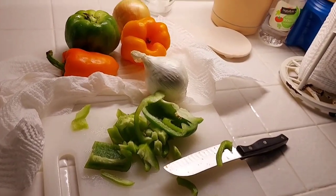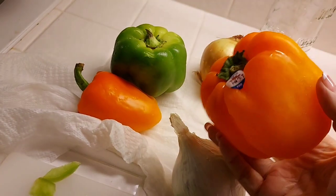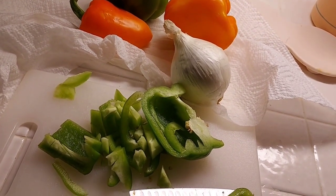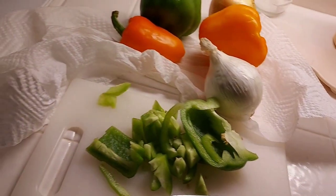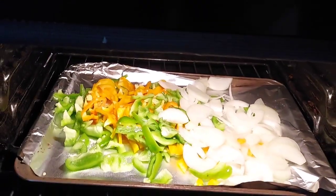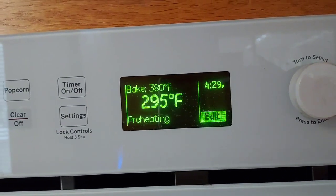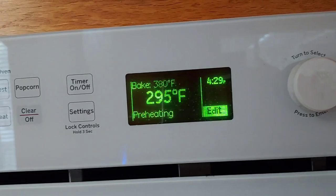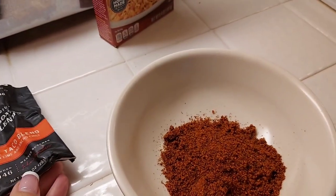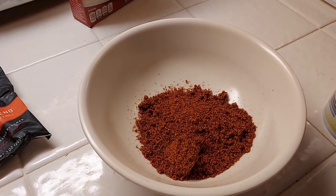For dinner tonight, I'm going to make fajitas. I've got some bell peppers that have been in the refrigerator and they're getting kind of shrivel-y. So I'm going to dice them and slice them up along with some onions and put them in the oven. And we're going to have fajitas tonight, and we're also going to have Spanish rice and some refried beans. So I'm going to put these in the oven at about 380 for about 30 minutes. I don't have any fajita seasoning mix, but I do have this taco one, so I'm going to fortify it with a little bit of cumin and garlic powder and onion powder. I'll put that on about halfway through the cooking because if I put it on too soon, it kind of burns.